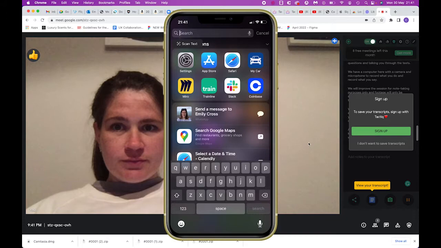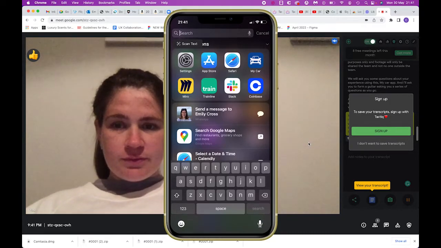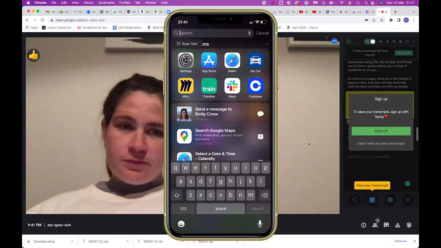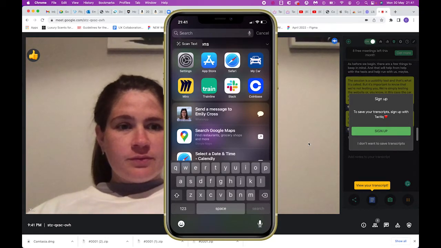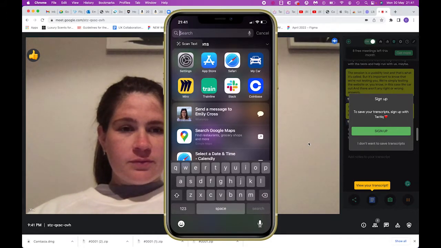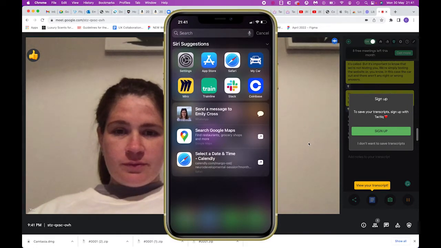The session is a usability test, but it's important to know that we're not testing you, we're simply testing the website, or in this case the car app. There aren't any right or wrong answers, there are no trick questions, and we're not trying to catch you out in any way, shape or form. If you do come across problems, please understand that it's not your fault, it's not you being stupid. It's the software's fault, and in fact the more problems you can point out, the better it is for us, because then we can go back and hopefully fix them.